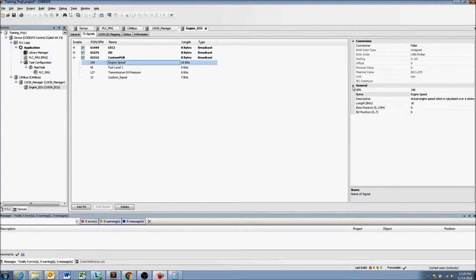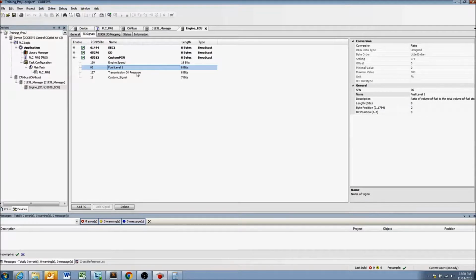And you'll notice that CODESYS changes our bit and byte positions as it should here. So this one is 16 bits and starts at byte 0, bit 0. Then this next one starts at byte 2 because this first message is taking up 2 bytes of our 8 bytes of data.